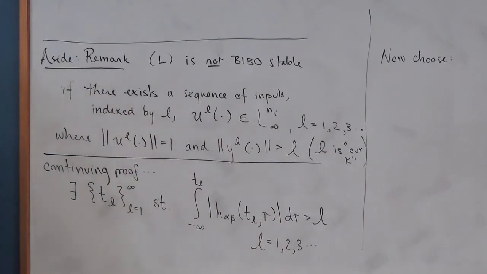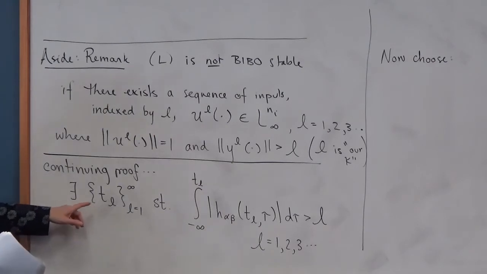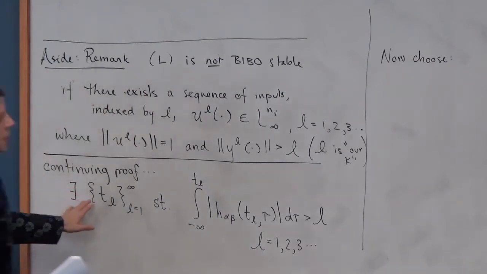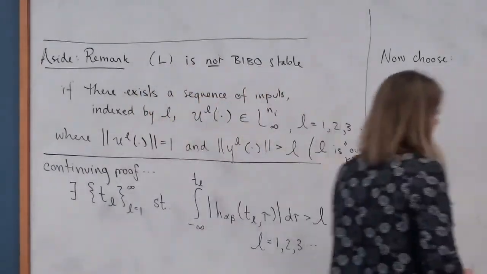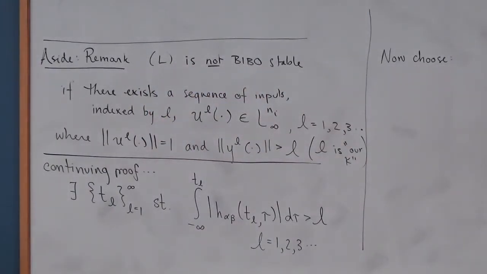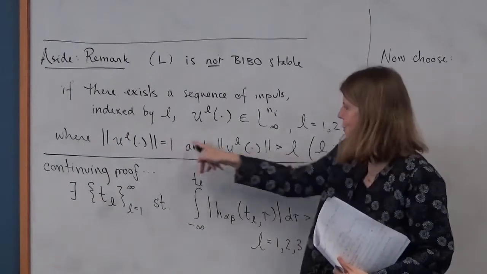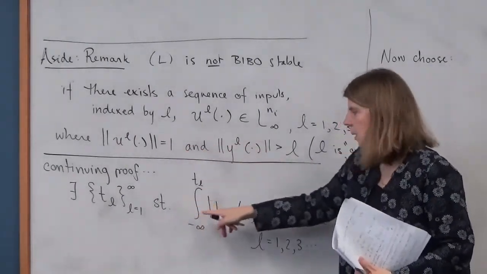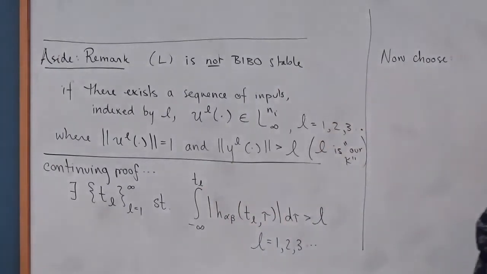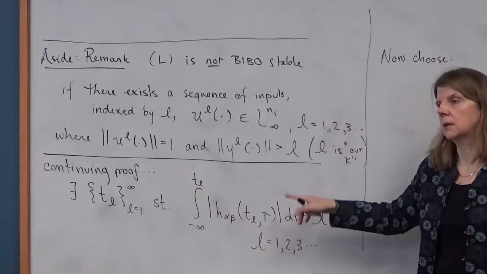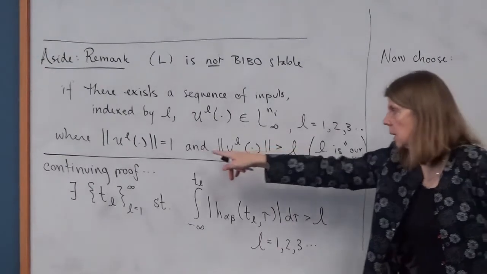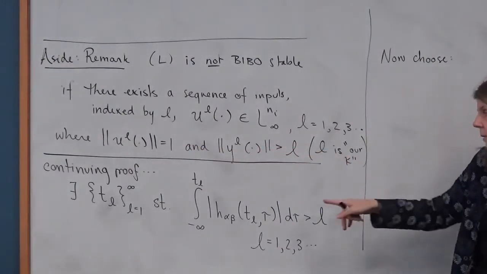What is the sequence of these T sub L's? Yeah, because I want to be able to actually use this result. So now I'm taking what I know. All I've assumed by my contradiction hypothesis is that this is not finite. That means that at least one of the elements of the matrix has this being not finite. Now I want to construct the counterexample. So I'm taking that result and translating it into something that will allow me to construct this sequence. We'll see right now what I'm going to do with that.